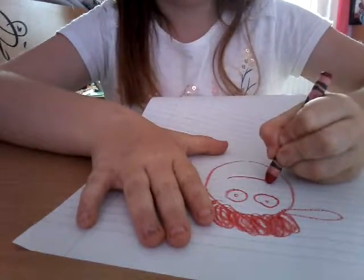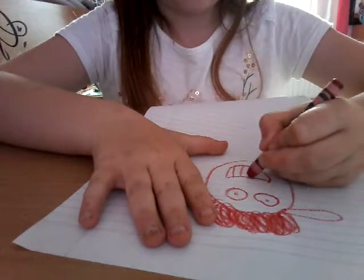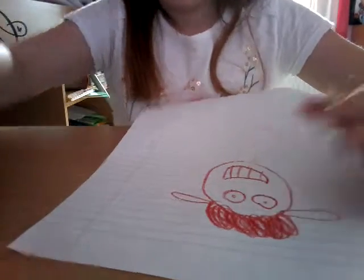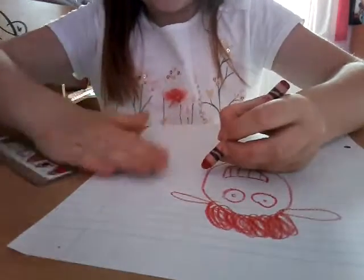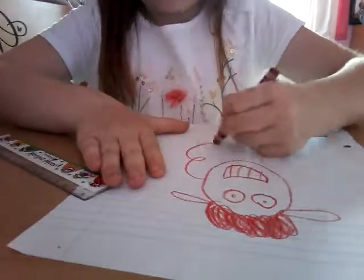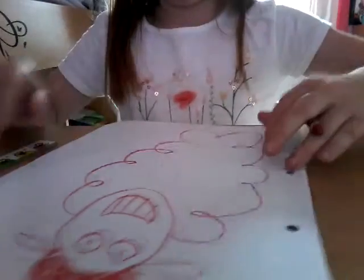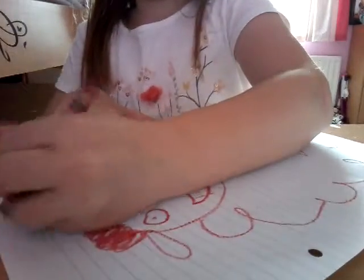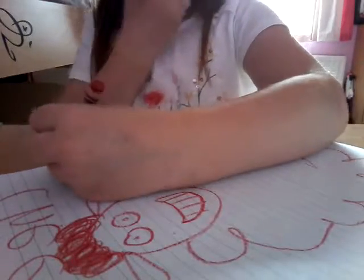I'm doing the cheesy one, so I'll have the big knife. I'm copying it the best I can. And then the big body, the big section up here, and then down to here, put it back. So cheesy. Cheesy sheep.